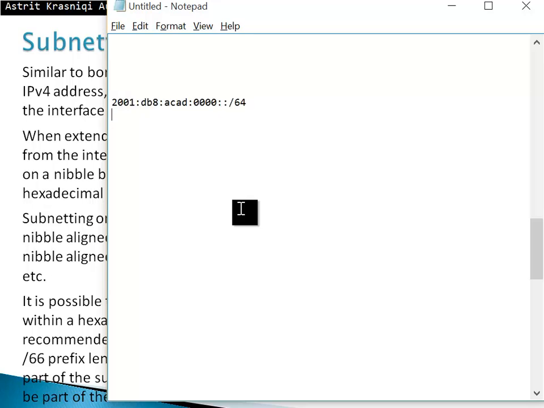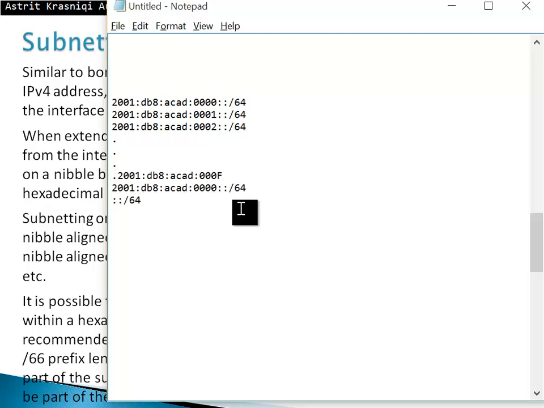The second subnet will be 0001, and the third subnet will be 0002, and we will continue like this until we get, for example, F, the last one. Then, once we get F, we move to the next one.